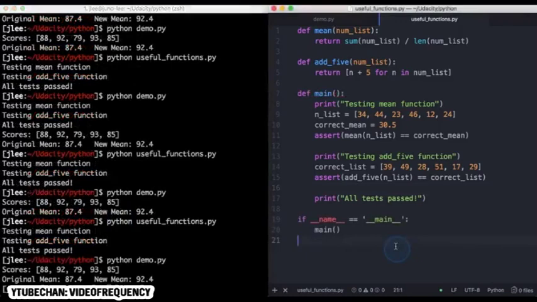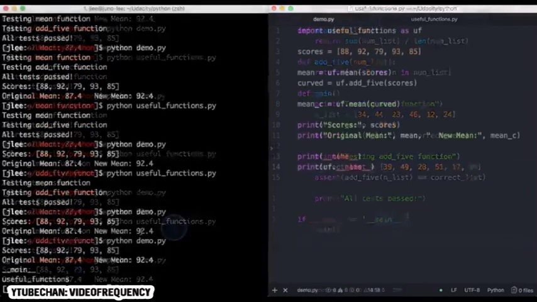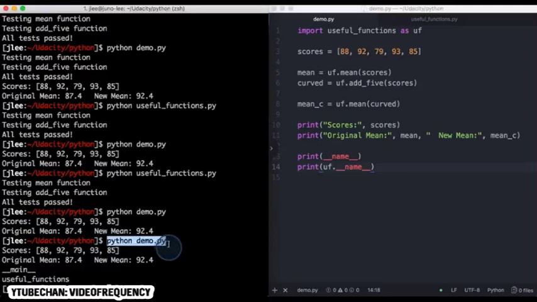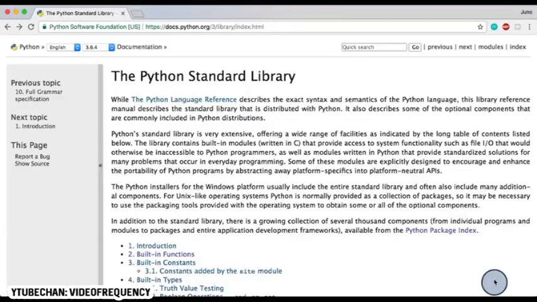You're probably wondering what this __name__ and __main__ stuff is. Whenever we run a script like this, Python actually sets a special built-in variable called __name__, with 2 underscores before and after it, for any module. Here, since we ran python demo.py, Python recognizes this module as the main program and sets the __name__ variable for this module to the string __main__. For any modules that are imported in this script, this built-in __name__ variable is just set to the name of that module.